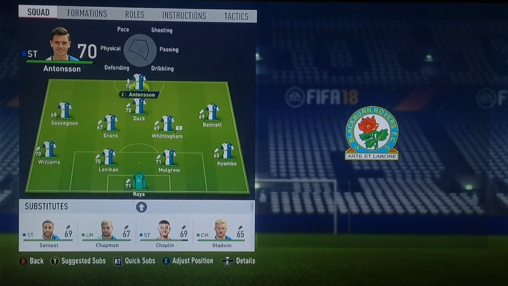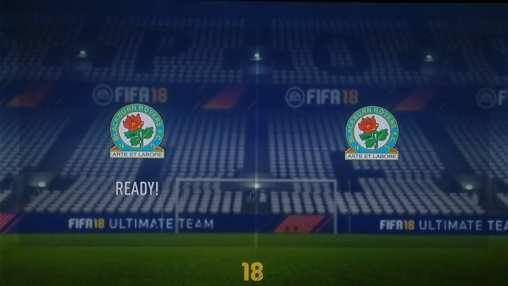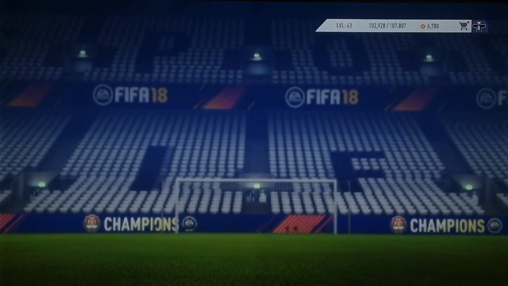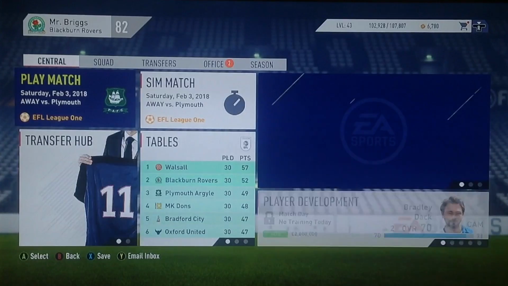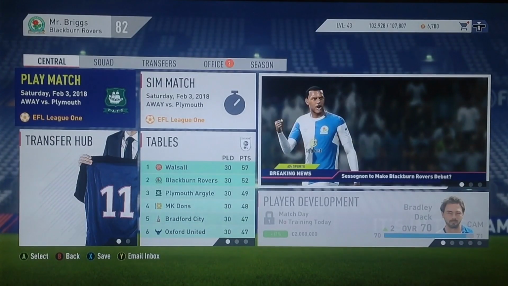So a strong lineup for us, and I guess we will see what Sessegnon is made out of and whether he is first team quality for us. It'll be a big game for us in terms of how he performs and how the whole team does as we go against third place Plymouth. So let's try and get a win, keep this good run of form going and keep in that top two of the league table.